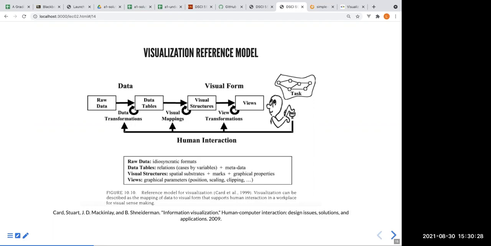And then this involves both the creator of the graphic and the person who is going to look at it. You can make changes at each one of these stages that are going to affect how the view is going to appear.